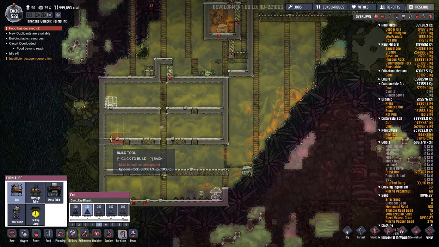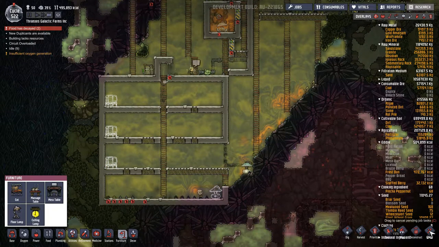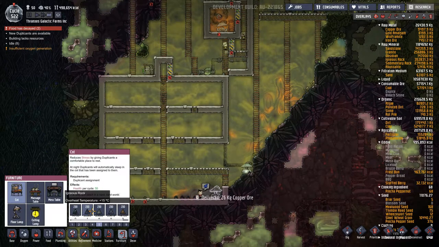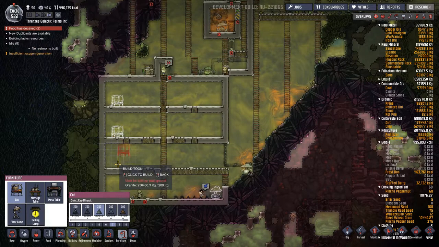I think what we'll do is we'll do the cots. No. The cots need to be away from the wall, one. Let's do them in granite for the extra decor. Do some cots.